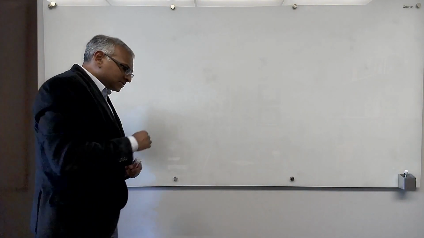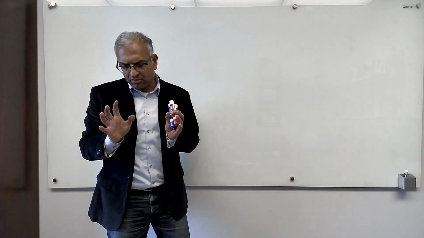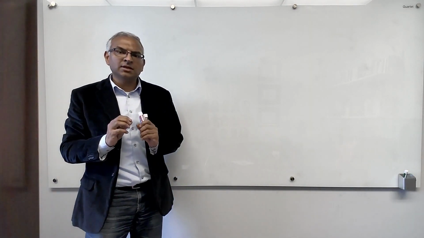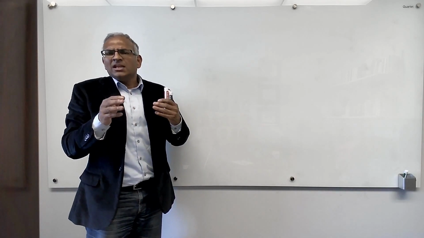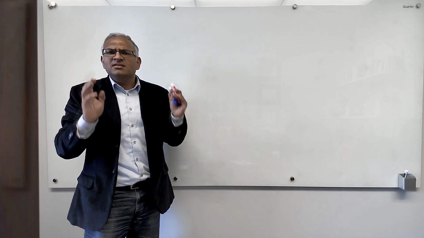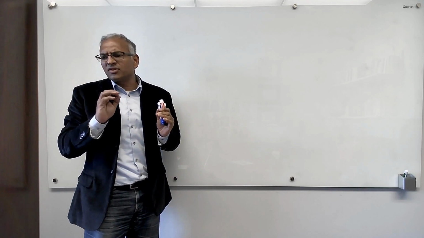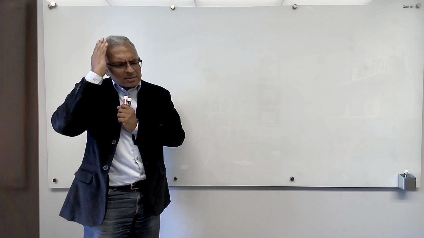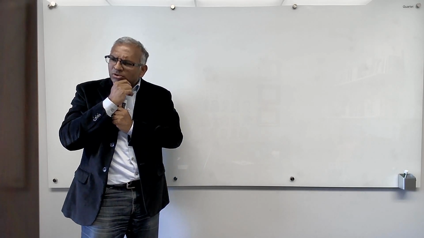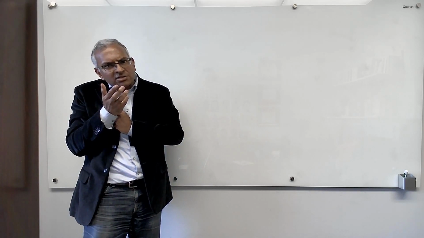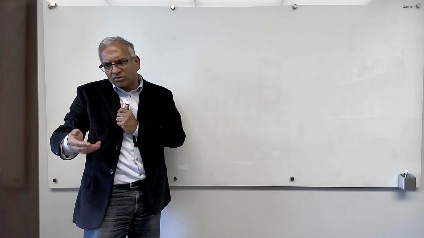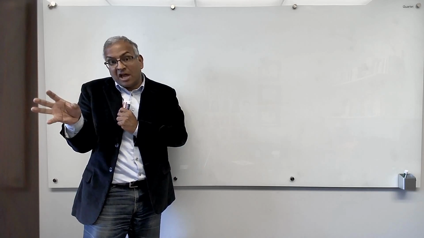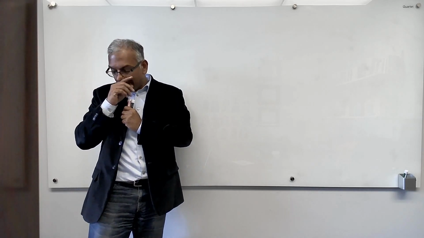Okay, so let's address three issues that might have been bothering you. The first is, in our whole theory, where we've established the feasibility of learning, we said it applies to any target function. We maintain this assumption that the target function is unknown rigidly. But then you might have in the back of your mind, shouldn't it be harder to learn a more complex target function than an easier target function? After all, the 3-year-old will quickly learn simple concepts, but it takes a lot of time to learn more complex concepts.